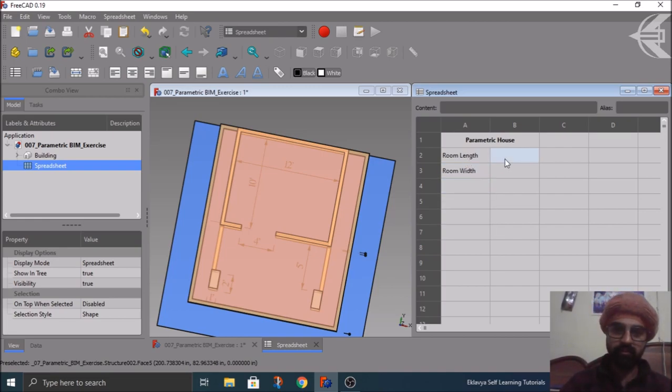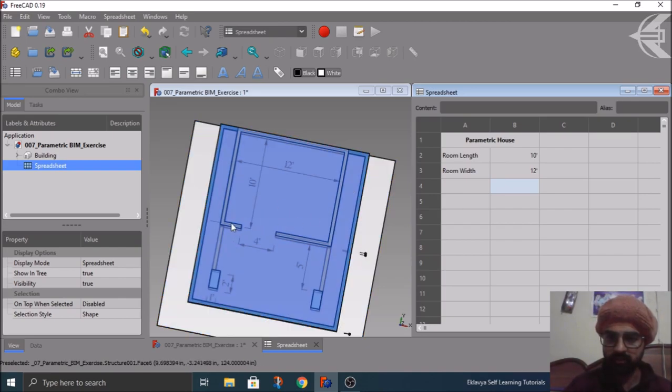Fine. Length, you can say it as 10 feet on the y-axis. Width is 12 feet. I'm just writing tentative values here. Right now these are not linked. Okay, we'll link it later on. Right now we're preparing a wireframe for our use.